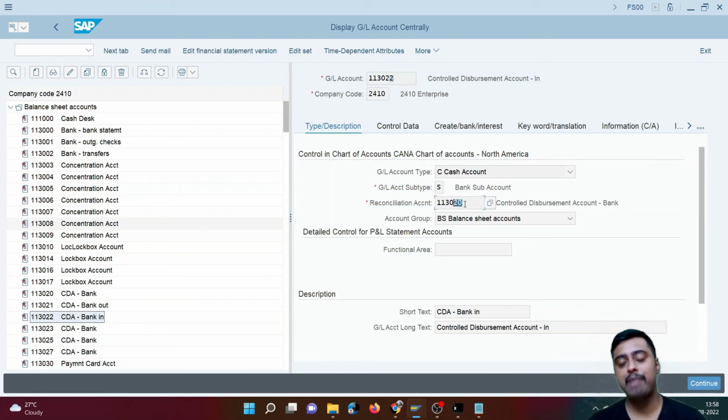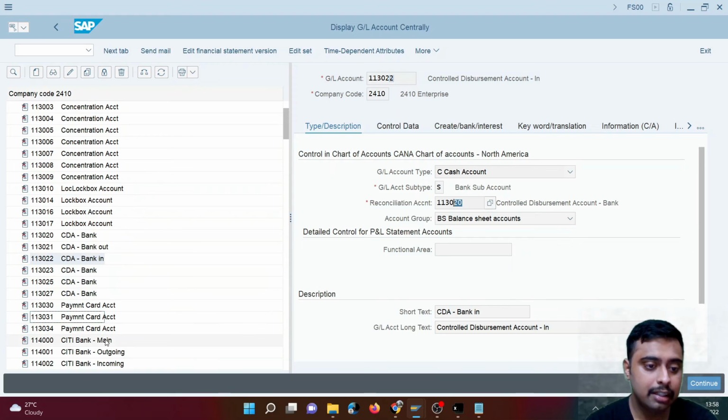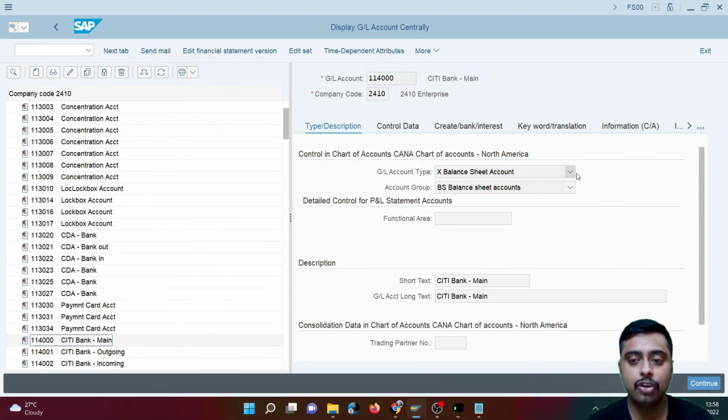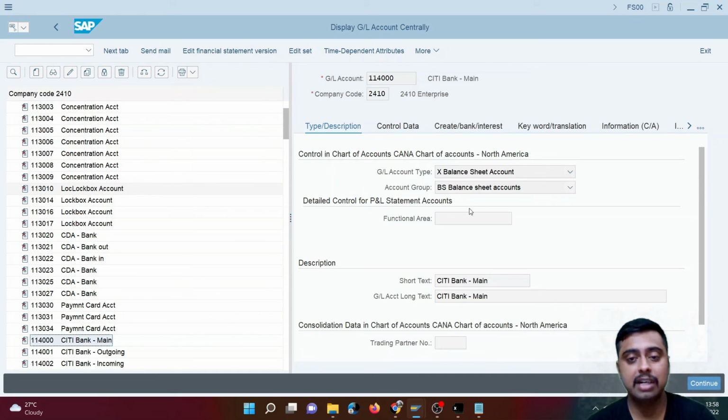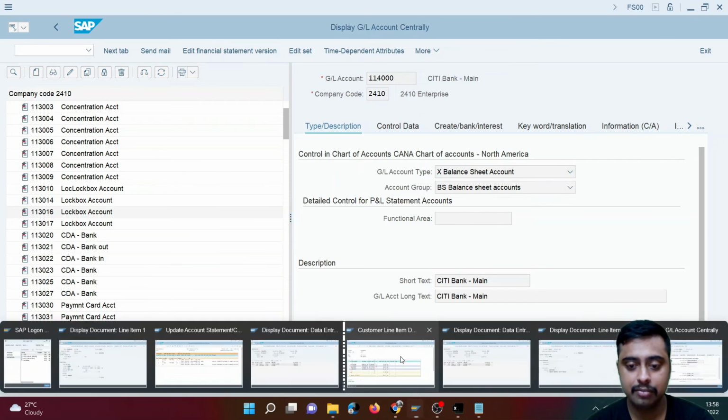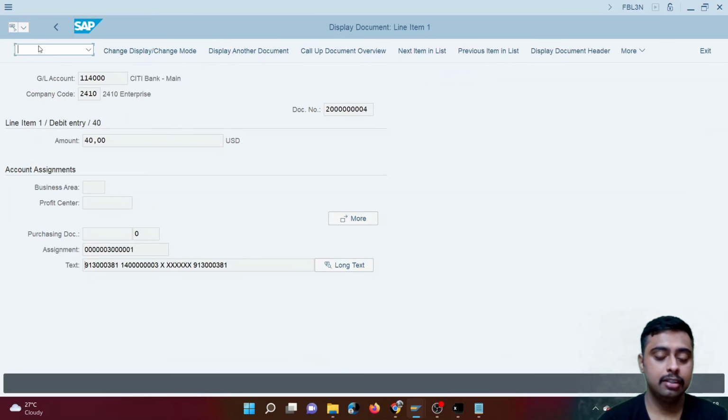So this is a new feature SAP has given us. This is how you can map it, but I am using the traditional one. By the traditional one, I mean I have used the normal traditional balance sheet account. So I have not tagged it here, but I have tagged it elsewhere. But let me show you, this is the first master data, which is a GL account. Second master data is the bank master itself. Let me show you my bank master. So /n FI12 is the T code.